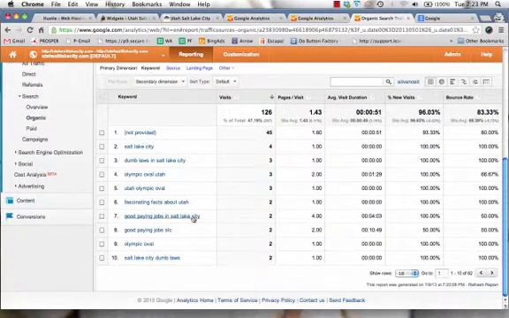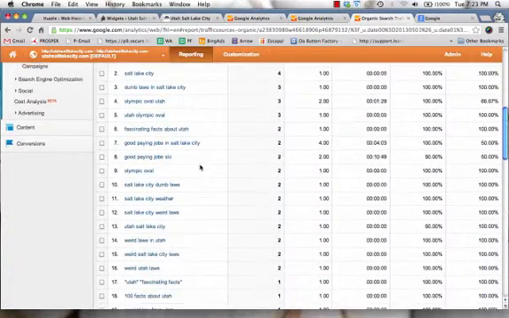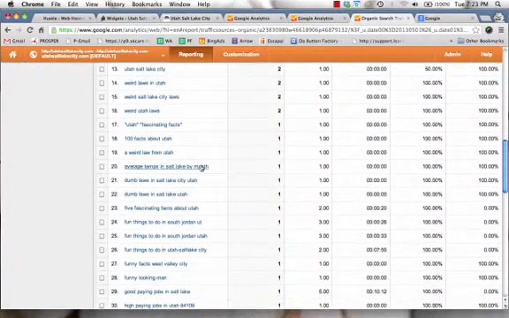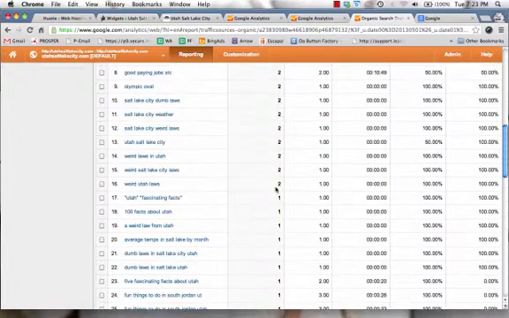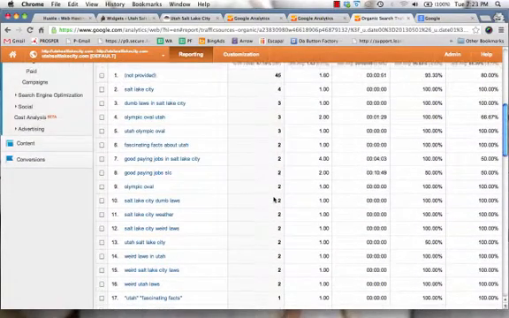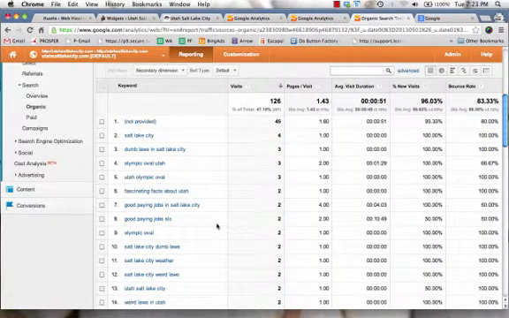And so once again, you can come down here to the bottom where it says show rows, and it'll show more data. So I showed 250 keyword phrases, and so these are a lot of keyword phrases, that long tail keyword phrases. Long tail is keyword phrases that are longer than 2 or 3 words. They're longer, and I have a lot of visits, just 1 or 2 visits from people just typing in random keyword phrases. Once again, I'm not using this site to market anything, but I could very well do that.